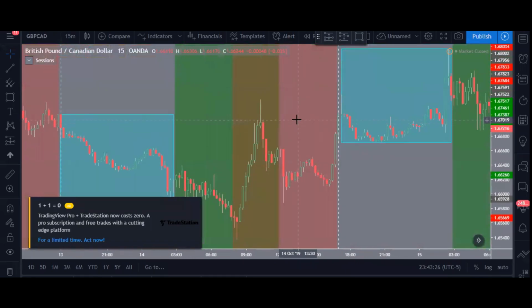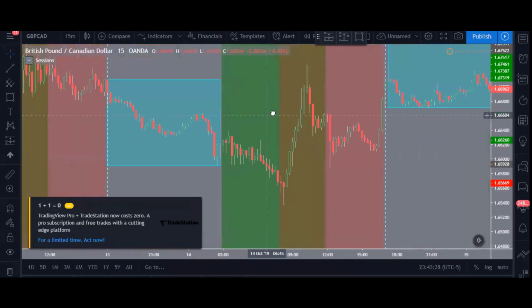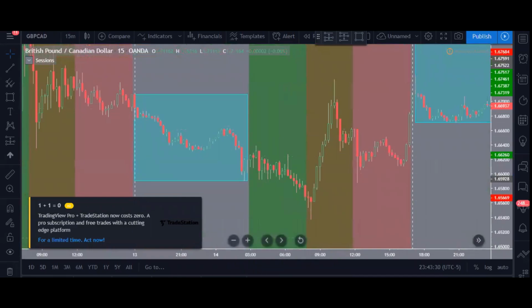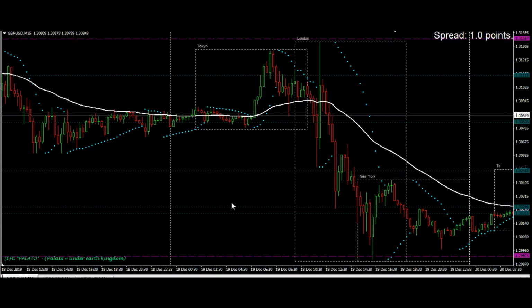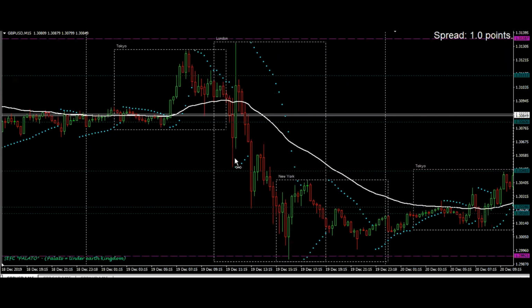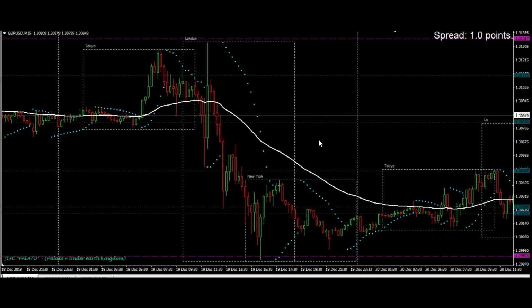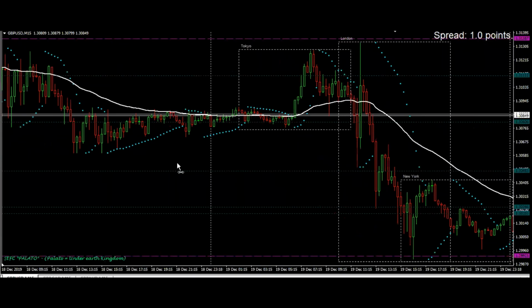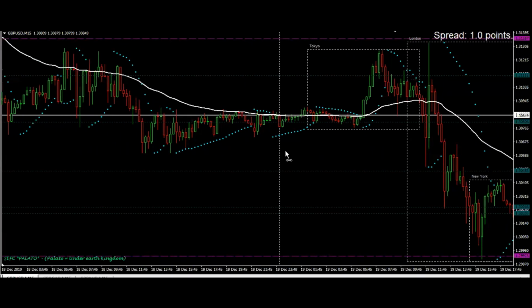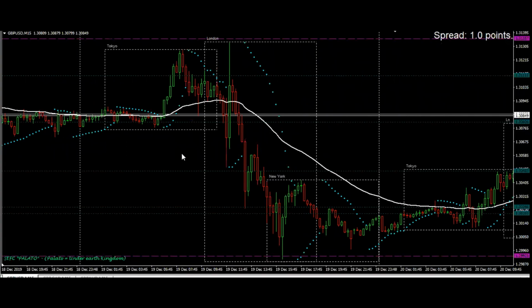So, I use TradingView here, and then I also use my MetaTrader 4 section over here. I have an indicator on here that also shows my trading sessions. So this is a little bit more recent. I can't go back far without this indicator not showing up. It only goes back so far. But this is my trading platform that I actually execute my trades on.